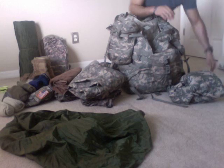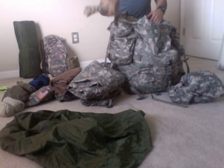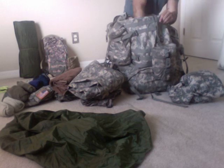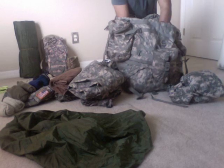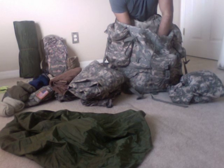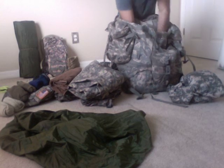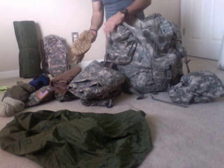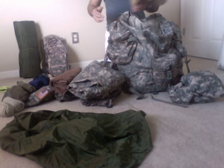Alright, next you're going to put in your spare pair of boots. I like to put them in as if they were sneakers in a shoebox. So I'm going to go ahead and lay one down flat here with the bottom towards the sleeping bag. Make sure you're getting this thing as close to the bottom of the ruck. Just keep pressing it down. And if you need to grab the ruck and pick it up so you can make some room, or make sure nothing gets left with any space in between. Next, the other pair is going to go down this way with the bottom facing the rucksack side.